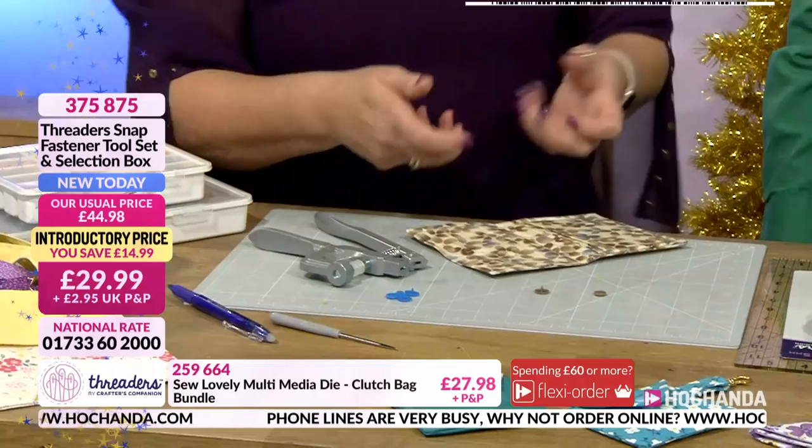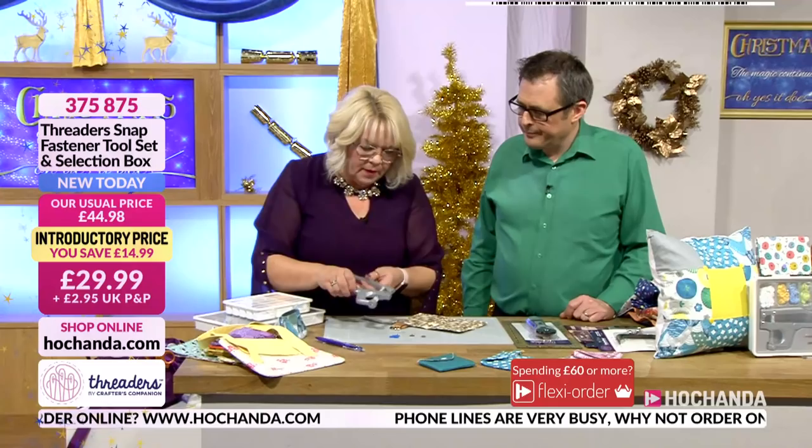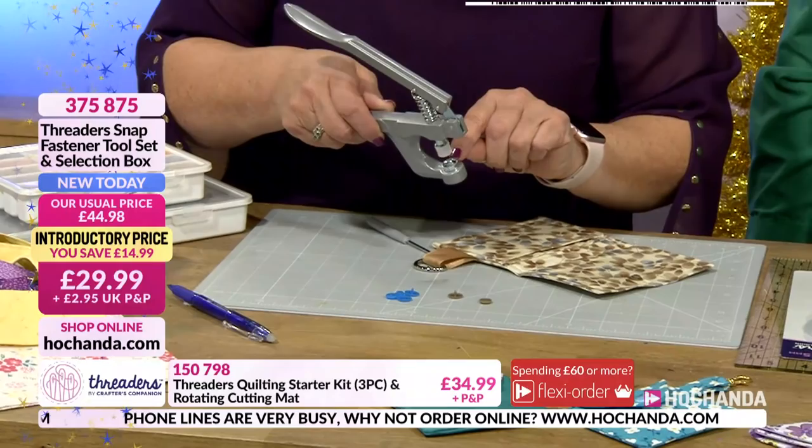I might have to get you to do it, Matt, so you can explain. But the tool's doing the work. Yes. And it's by the law of the lever as well, you've got long handles on it. So it's properly made. So look, let me show you this. This is the little silver dish that I keep talking about. So that's your silver dish. See that?